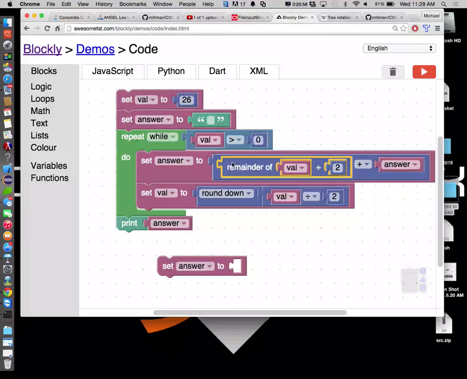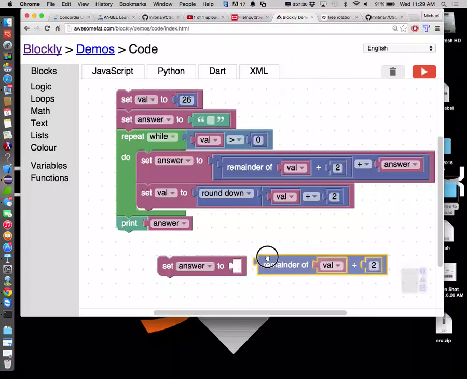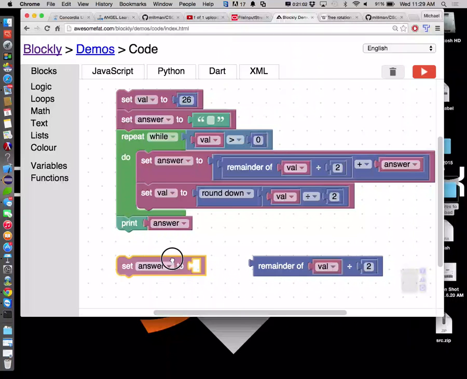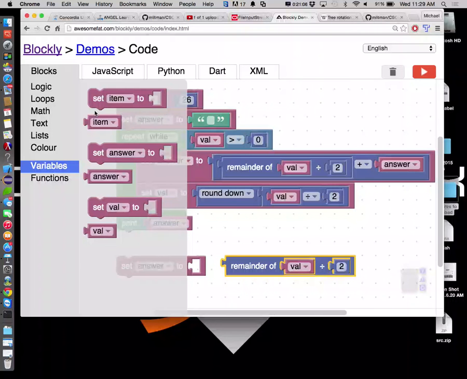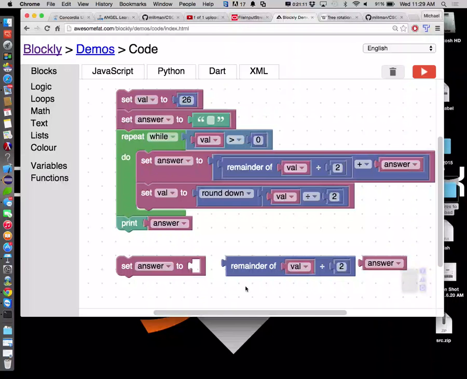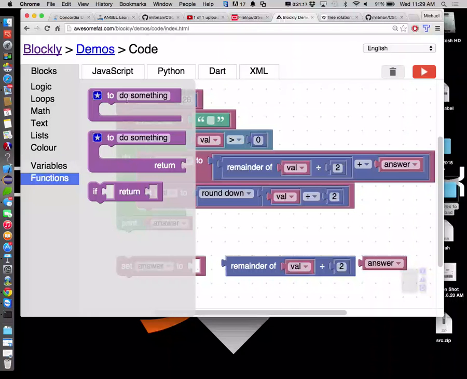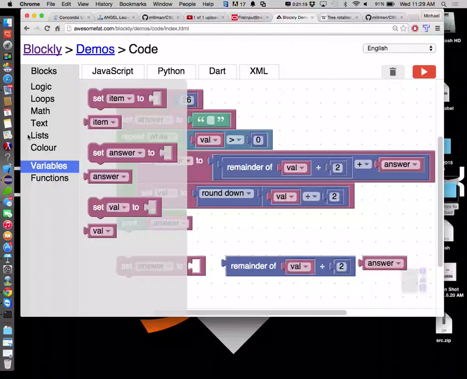Well, we want to add on to answer the remainder of our math, followed by whatever answer currently is. Somehow. We need to glue these things together in that order, right? All right, so let's look at its functions. We're going to use that in a second here.